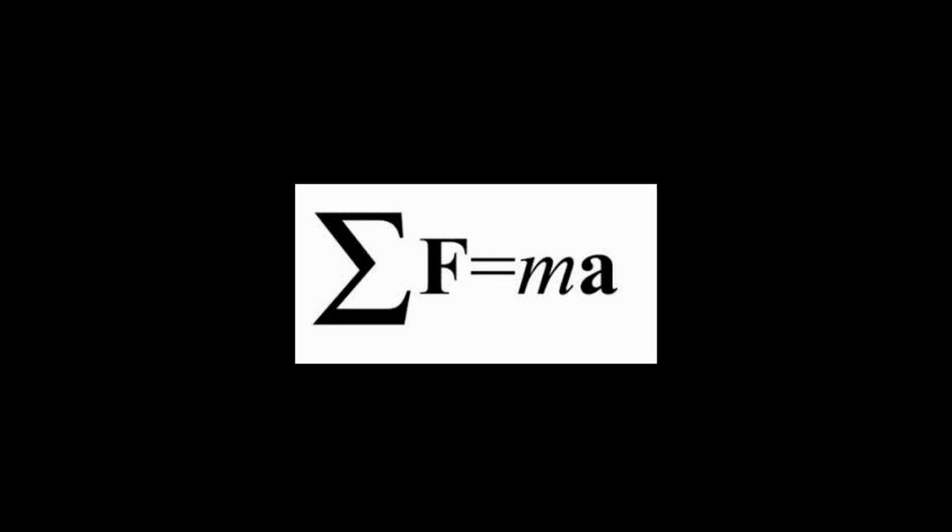To sum up, if you're looking for the acceleration of the system, like you got a pulley, make sure you always label forces going in the direction of motion, and then you use that fancy F equals ma formula to find the acceleration. Moving on, Unit 3, uniform circular motion and gravity.